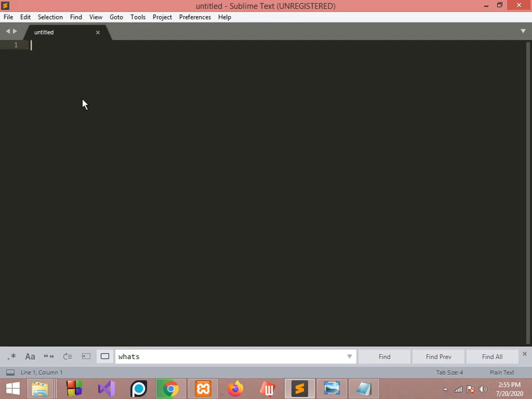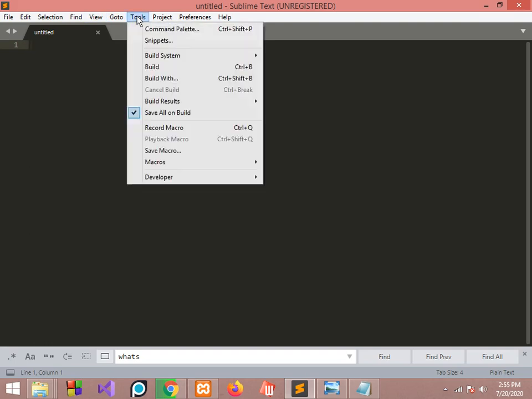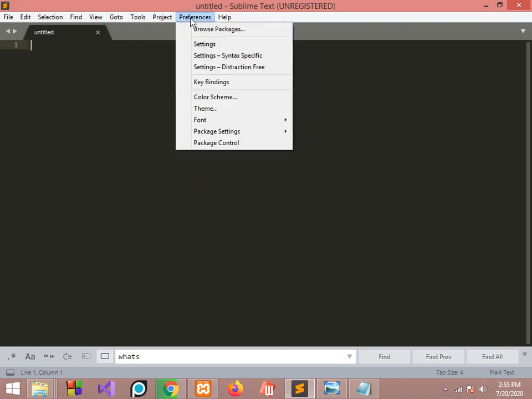Okay, in fact, before saving, make sure that you install the emitter. Let me show you. After installing it, you'll come here and install what we call package control. So come to preferences first.